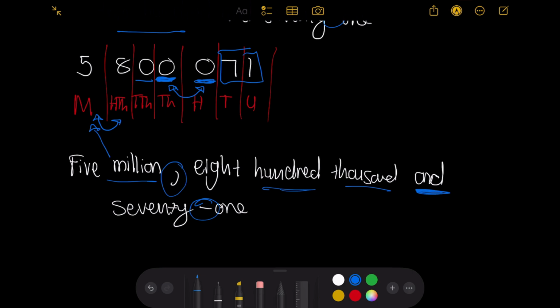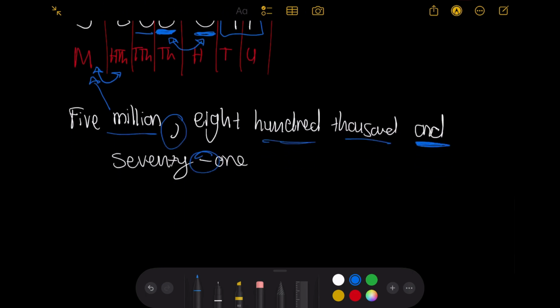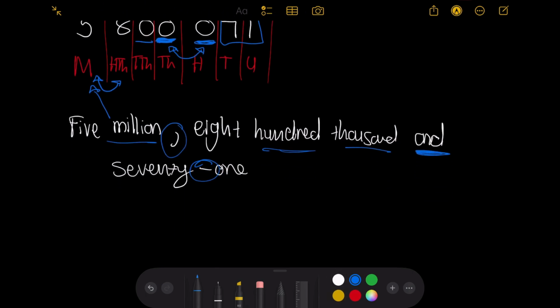Let's always remember, whenever we transition from millions to hundreds of thousands and from thousands to hundreds, if they are both 0, then there's no need to put a comma. If one of them is a 0, then there's also no need to put a comma, but you would put and, right? So let's see it again. And let's think about if we have to write this number like this.